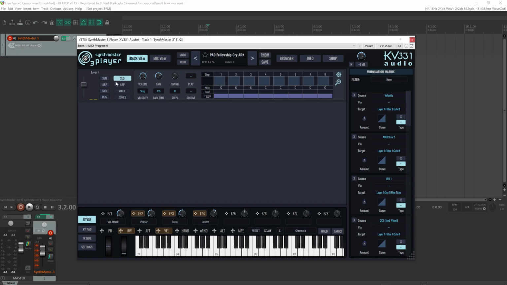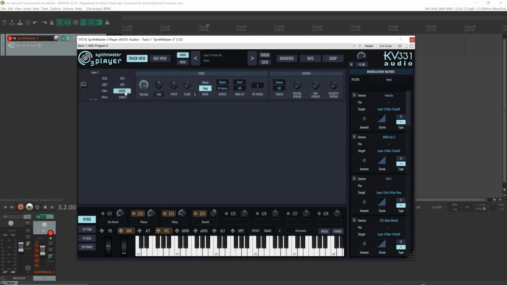So for instance, if I want to turn on the sequencer for this sound, I can do that. But of course, a sequencer wouldn't be suitable for a pad sound. So let's turn this off. But what I can do is, for instance, let's move on to the voice tab here and play with the voice settings.